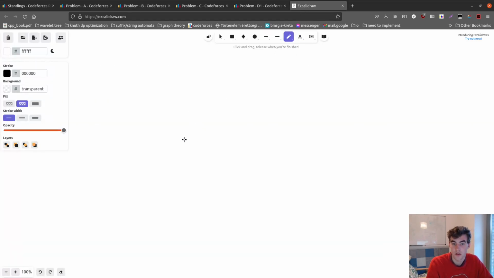If n is even, then we can have 1, 2, 3, 4, for example. Then what we can do is pair up the odd numbers with the even numbers. So for 1 and 3, we have to put one of 2 or 4, so we can do 4, 1, 2, 3.